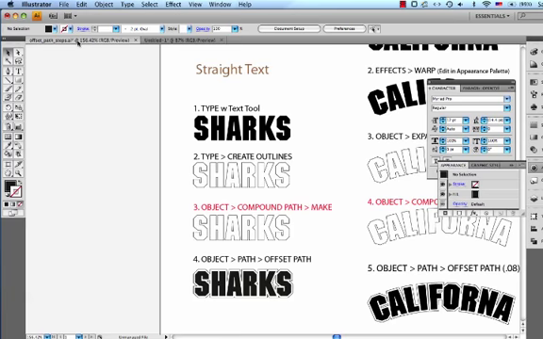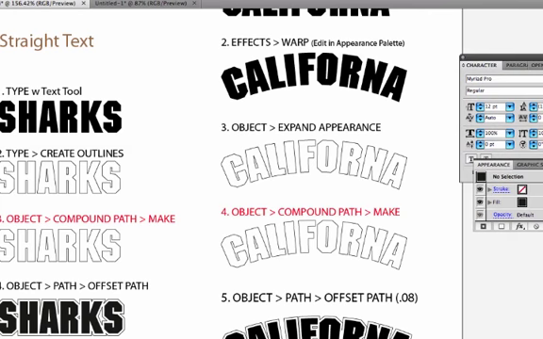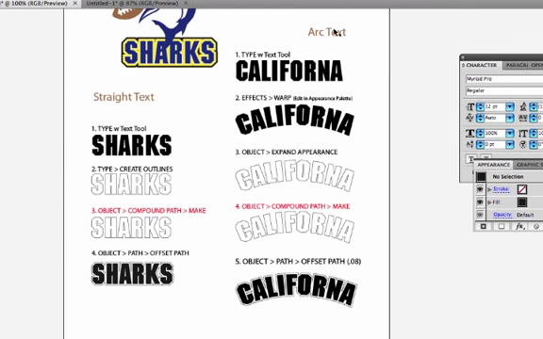And if I go back to this, and I'll move over here, the sheet that you have, and I'll zoom out a little bit, the sheet that you have for arch text, you start the same way, use your straight text, and then you do your warp, which is under Effects. But whereas on this one you did Create Outlines, this one you can do Expand Appearance. It'll do the same thing, but it's just to expand appearance, and it's because we used a warp. Then you still have to do, this step is the most important one not to forget, compound path, and then you're going to just do your multiple offset paths at different distances.